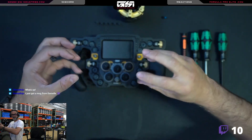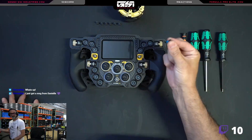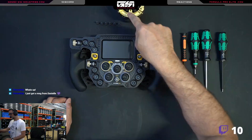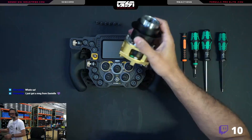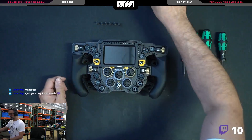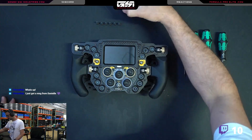Think of it like this: you have one set of threads curling one way, and for the screw to catch the next set of threads on the podium hub they'd have to match perfectly in alignment, which they rarely if ever do. People thread it through, feel a little resistance, keep going, and all they do is strip it. Then they get it mounted and wonder why the wheel is making a creaking noise and moving back and forth — it's because they've stripped the connection and you're never going to get it back.